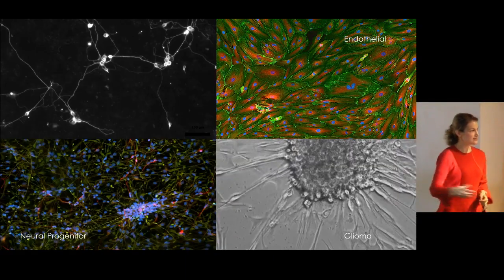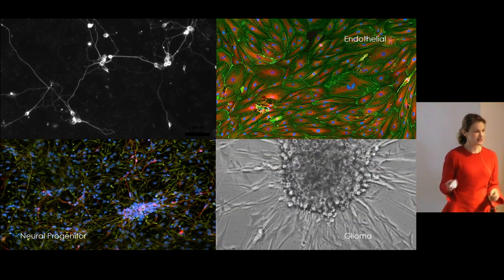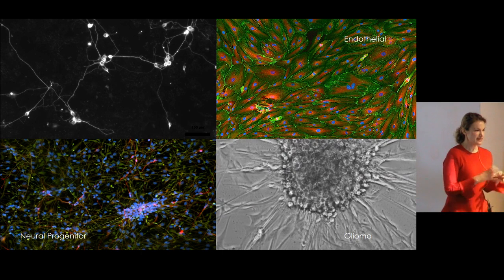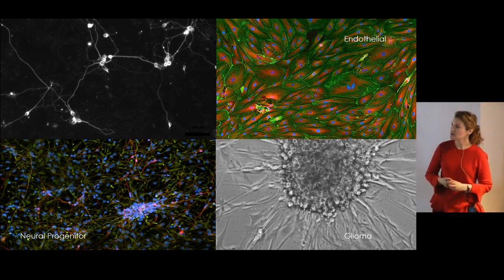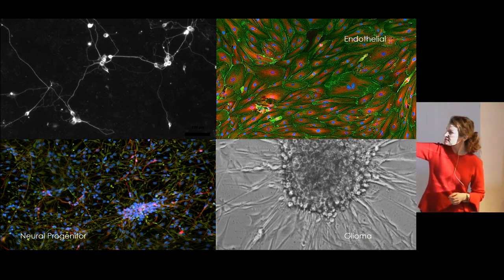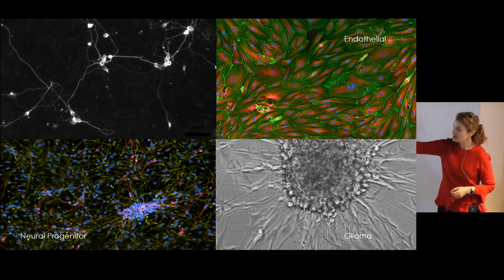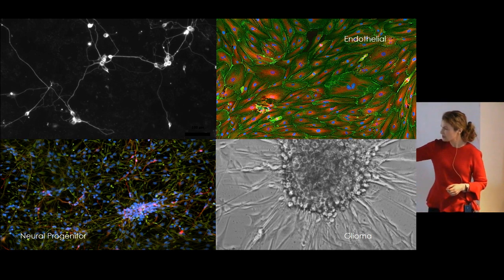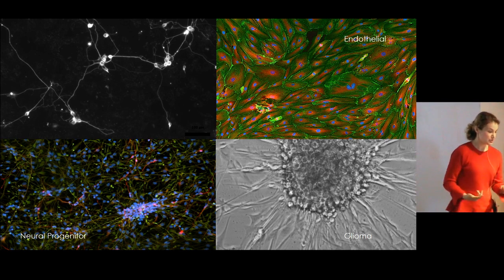We study all of these cells in the lab. Literally, I wanted to go from our modeling to literally watching what these cells were doing, because then we could test out theories and be able to characterize these cells' properties. So this is a picture of neurons. This is a picture of the endothelial cells we work with. These are the neural stem cells, the progenitor cells, and these are pictures of a growing spheroid of glioma, which are from astrocytes.